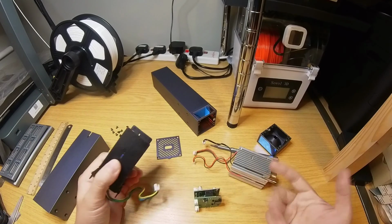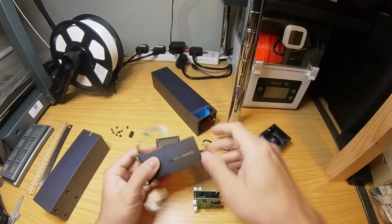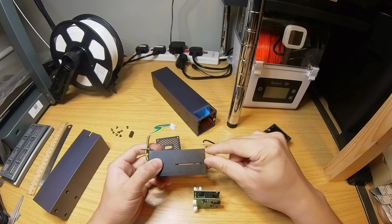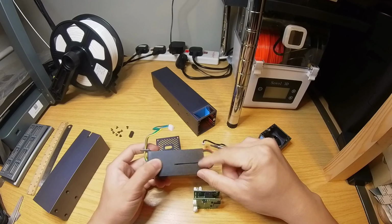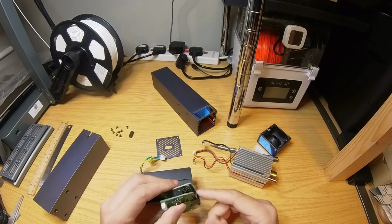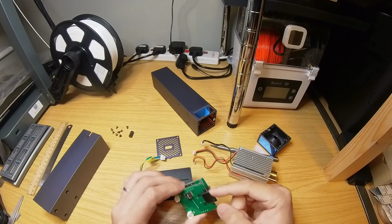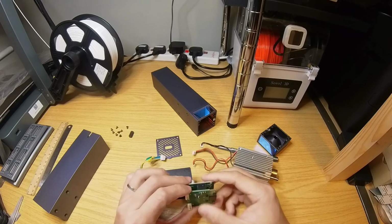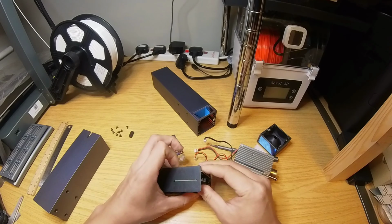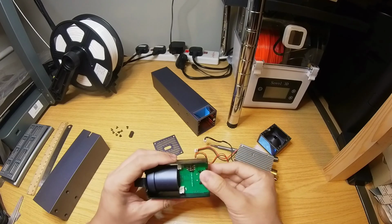Now let's put this back together. Pay attention to these 2 slots here. These 2 slots are not centered if you look carefully. So there's a wider side and narrower side. When we slide the PCBs back in, of course you want the PCB socket facing out, and the one with the PCB socket goes to the middle towards you. So let's slide it in like that, and it's back in place.